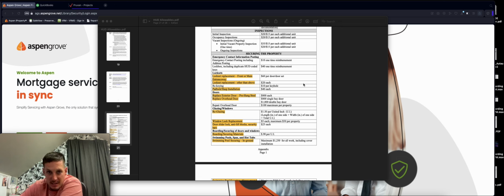If the jamb is busted out and a lock set is not going to work until you replace the jamb, padlock that door. If it's an exterior closet, padlock that door. If it's an exterior outbuilding, padlock that door. Crawl space, padlock it. Garage door, padlock it. If there's a pool or water feature in the backyard, padlock every single gate you can. I think for most companies you get up to 6 before it starts going over the allowable. So in that case, you would lock the most important 6 first and bid the rest, unless they'll let you go over 6. But do I think we can padlock for $30? The answer is yes.